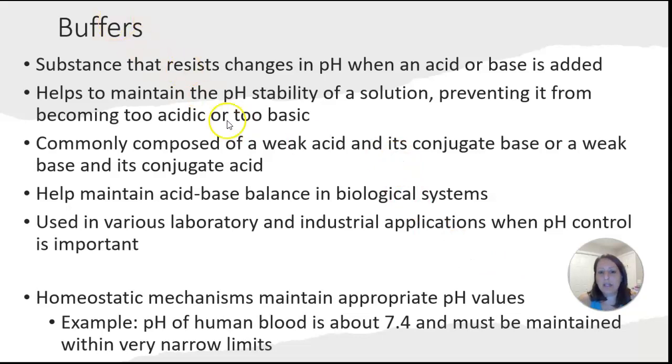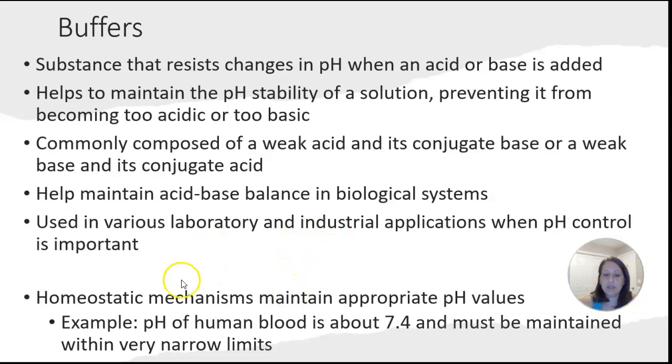Buffers are commonly composed of a weak acid and its conjugate base, or a weak base and its conjugate acid. I'm going to show you an example on the next slide. Again, buffers are important in biological systems, so living organisms, or in ecosystems in general. And again, we use them in the laboratory and in industrial applications.